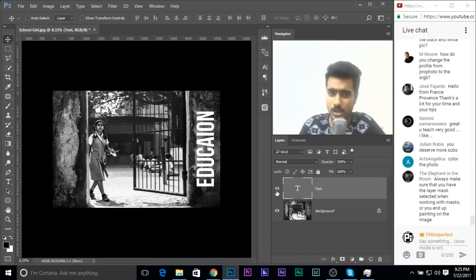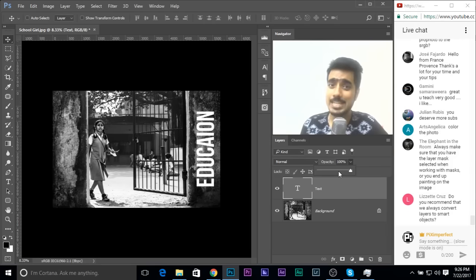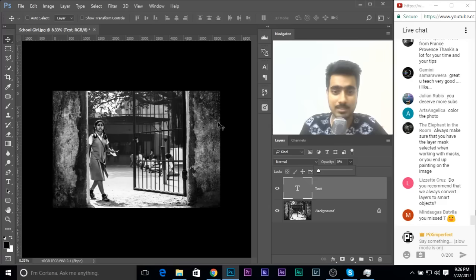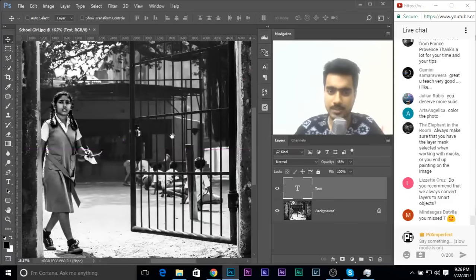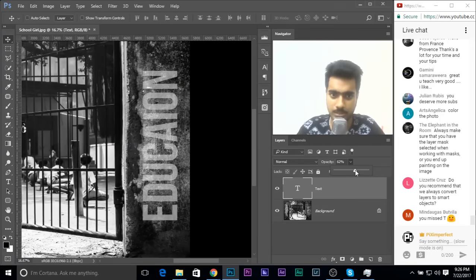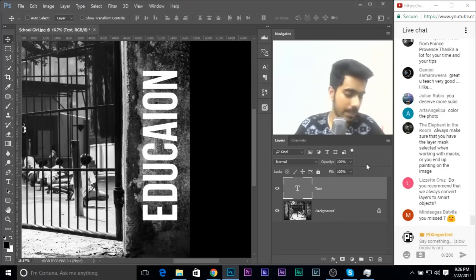If you wanted to make it transparent, there's a tool here called opacity. If you decrease the opacity, as the name suggests, the more the opacity, the more opaque the image is, and the less the opacity, the less opaque the image is. Whatever the grammar is, you get the idea. So if the opacity is 0, the layer becomes transparent. If the opacity is 100, it becomes completely opaque. If the opacity is 50%, it becomes see-through, right? Have a look at this. See-through. You basically have the idea of what that does.